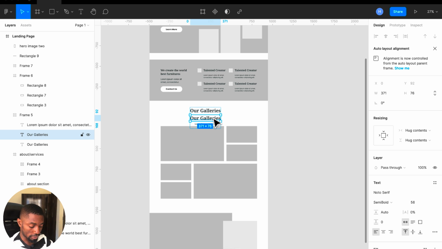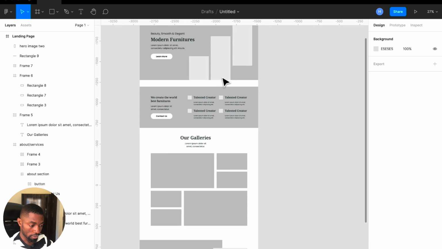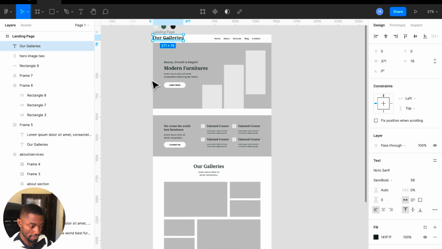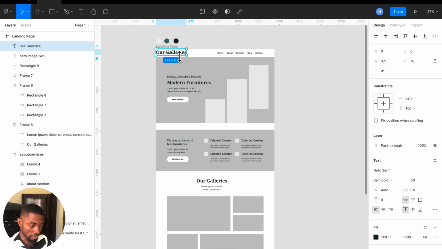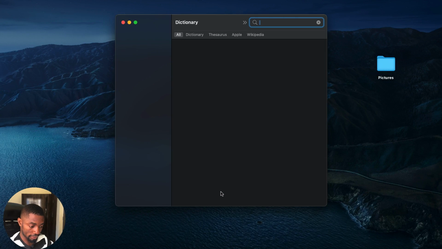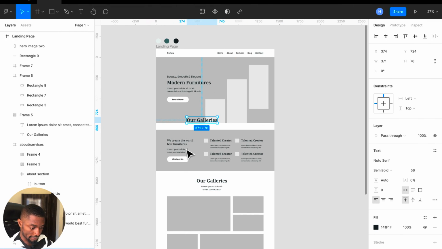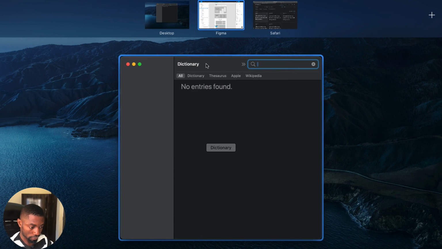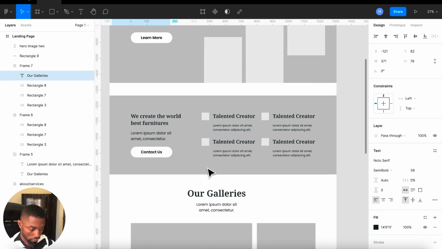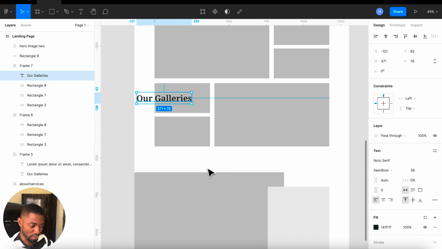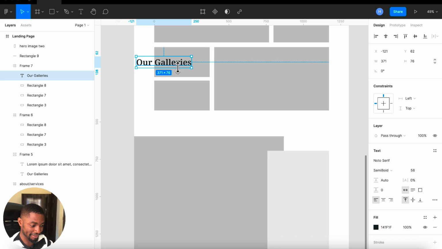Sorry, Control Z. Make sure you select the frame where you want to paste. Pasting it on the main frame. So I'm taking this down. Having some troubles with my system, sorry about that.